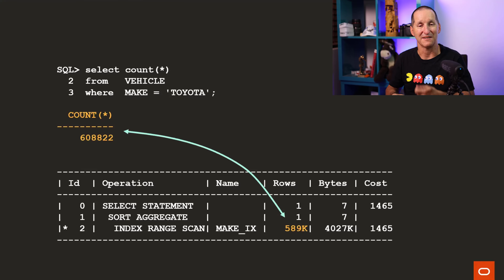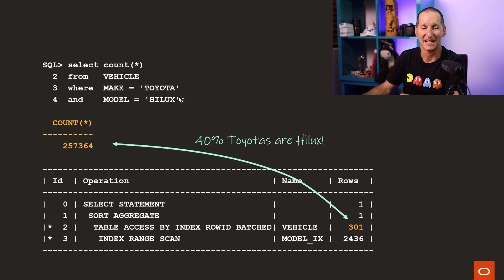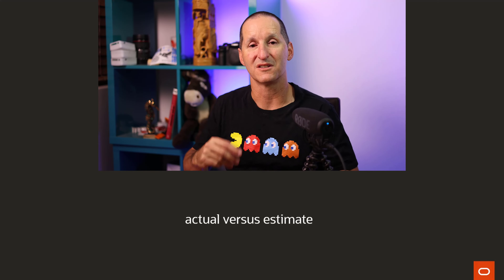It's the same as the shopping cart metaphor — if I found a good lane, the optimizer made a good call. But what if I look at make and model? Looking for Toyota Hiluxes, it turns out that out of 600,000 Toyotas in Western Australia, nearly half are Toyota Hiluxes. The database thought only 300 would be Hiluxes because there are lots of different Toyota models — Corollas, Camrys, and so on. But in Western Australia, people love their Hiluxes. I estimated 300 Hiluxes; there were actually 280,000. That differential is a problem — when the optimizer gets the cardinality estimate wrong, that's when you get plans that go terribly wrong.